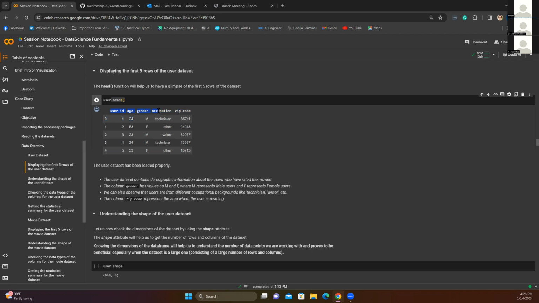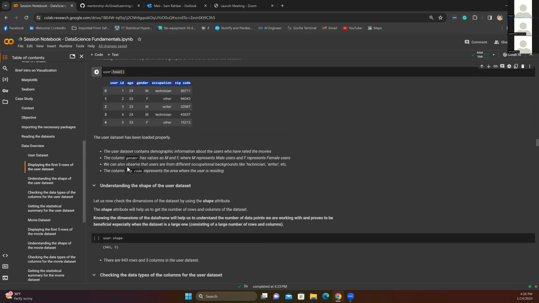This is just to give you an idea before you dig deeper into those concepts in future sessions. We can also observe that users are from different occupational backgrounds, for example technician, writer, or other. And the column zip code represents the area where the user is residing.